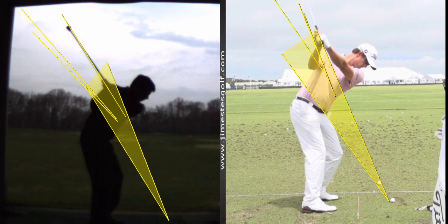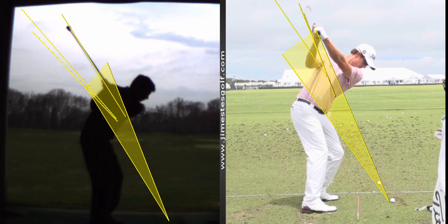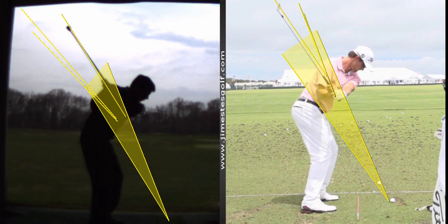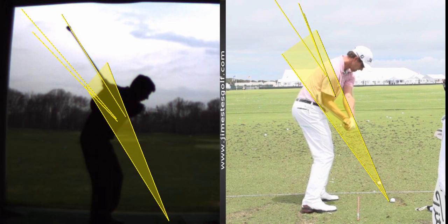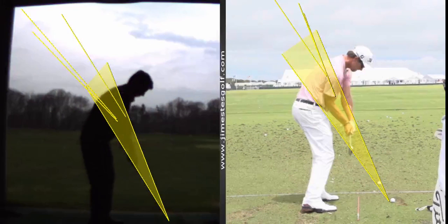All right, so watch what he does. He goes back on that plane. He comes down on this plane. His hands, the shaft, and the club head all come down right into this position here. Now your hands and the shaft and the club head are outside that line. And that affects your ball striking. Sometimes you hit it in the middle of the club, and sometimes you hit fat shots. Or you hit the ground first.